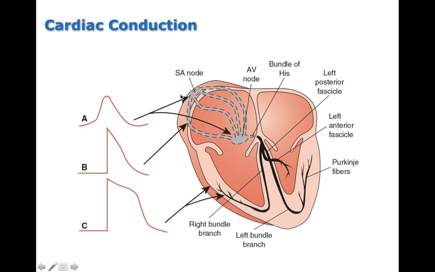Now, it all begins at the SA node. The SA node stands for sinoatrial node, and this is a little local area of a special type of cell, which is a conducting cell of your heart, and these are called pacemaker cells. Now, the SA node is located right at the juncture of your right atrium and the superior vena cava. And what's really cool about the SA node is it actually generates its own action potentials at about 100 times per minute. Now, we call these action potentials pacemaker potentials.